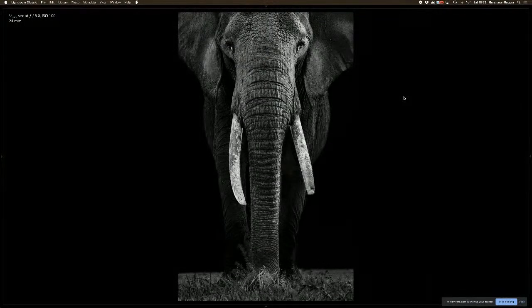And here we go. Again, a low level, cropped very differently, background blacked in, and elephants. They are so amazing. But what's beautiful with elephants is, if you drive straight up to an elephant expecting to get the most amazing shot, please forget it, because that elephant's going to get nervous and he's going to disappear.